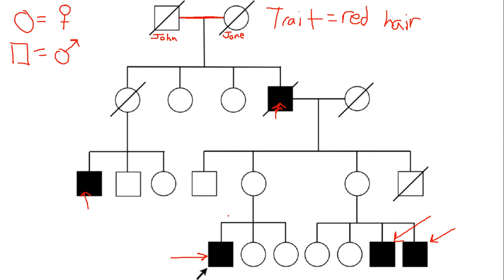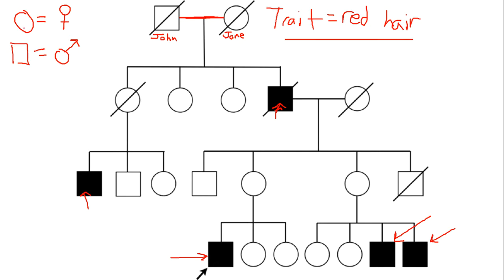Now, in this particular case, on this pedigree, you are tracking red hair. Traits on a pedigree can be anything, whatever it is that you're interested in. This one I just came up with arbitrarily, but it might be a disease, or it might be some kind of genetic mutation that actually helps somebody's fitness. It could be a really good thing, a really bad thing, or a neutral thing. In this case, we're looking at red hair, and I just made this up. This is not a real family with the real trait of red hair in it.